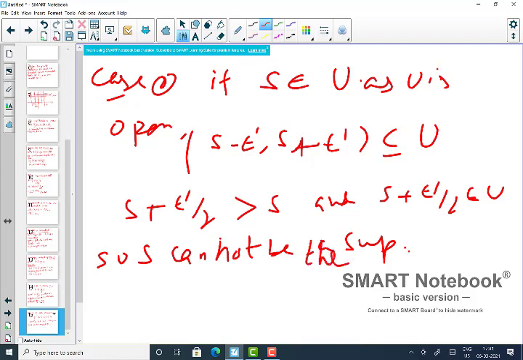So this is the technique, and the most important property which we are using here is that every bounded subset of real numbers has this LUB, GLB property. And if it is a ray, then at least it has either an LUB or a GLB, open rays or closed rays. So whatever is happening, it may be upper bound or lower bound, and then you can get a conclusion from that. So that means every interval of R is connected, and hence R itself is connected, right? So this is the proof.